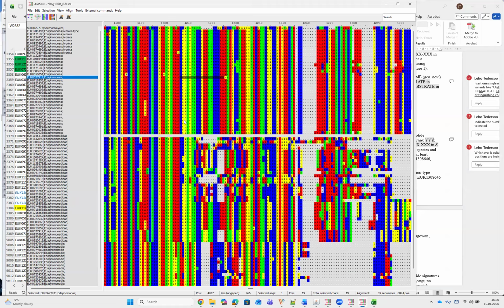So let's see what might be the best solution here. If we include this G, then this end part seems to be more divergent and hence more informative. So 20 nucleotides will be from this C here to the G here.